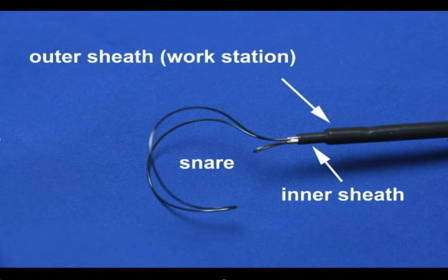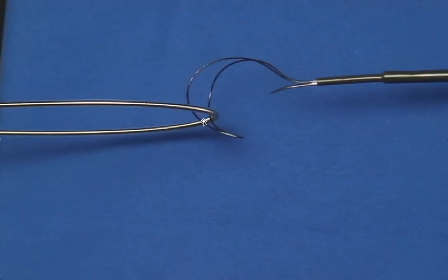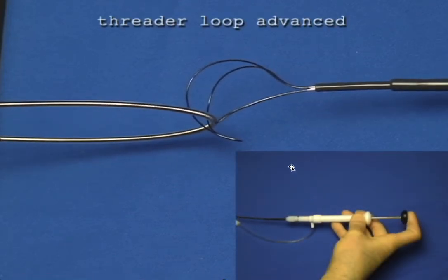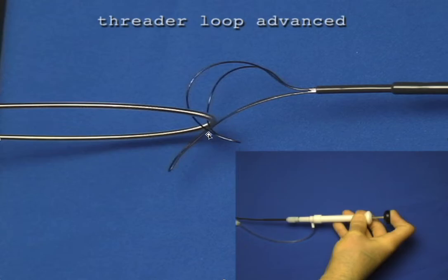And the way that this thing works is that it has the snare loop here. There's a threader loop, and then an inner sheath, and then the workstation. So the workstation, the inner sheath, and then the snaring mechanism. And the way it's designed is that you loop the snare portion over your lead and then extend the threader loop using this plunger back here. And if the threader loop passes on the outside of the lead, you're good to go.